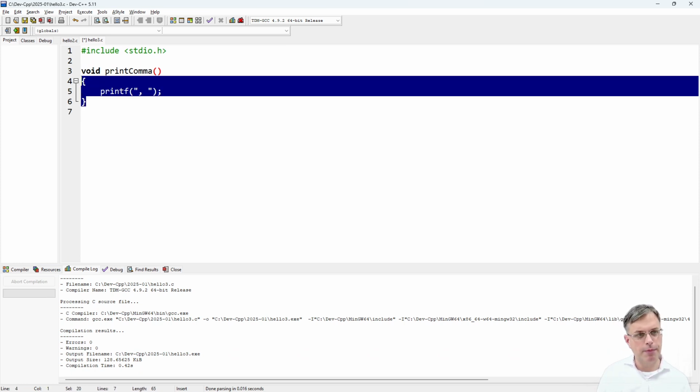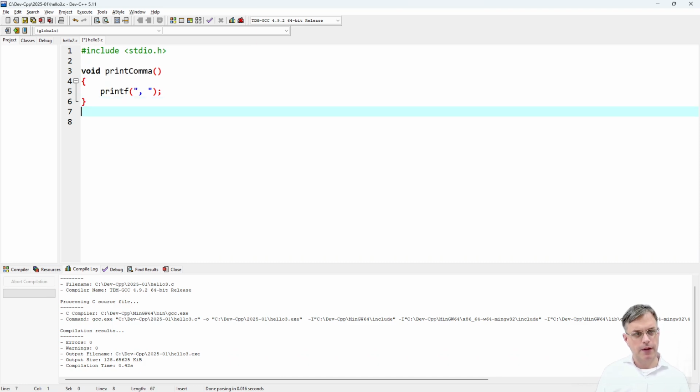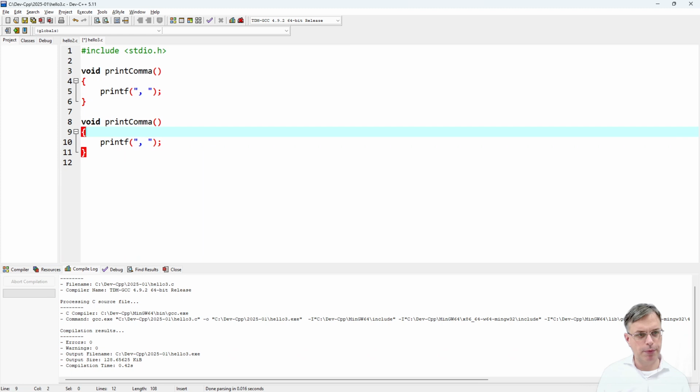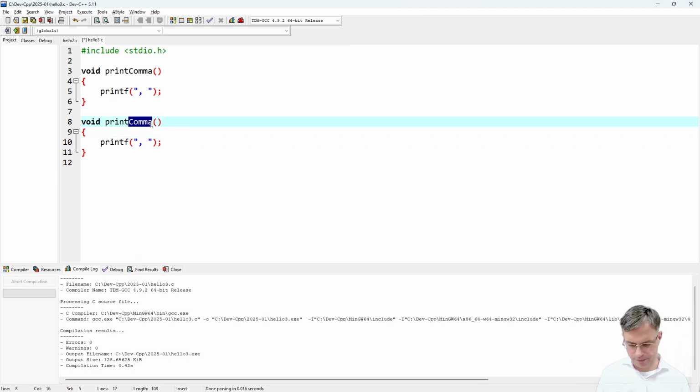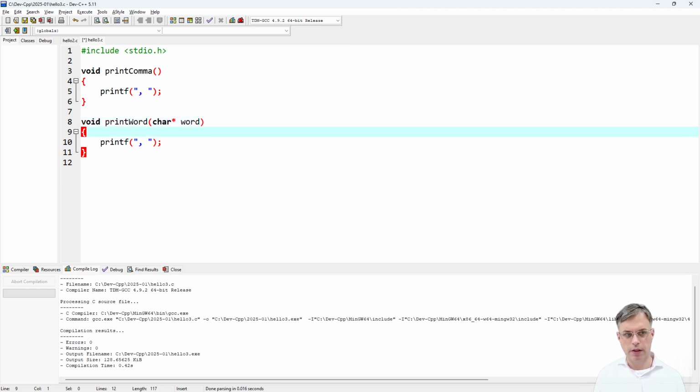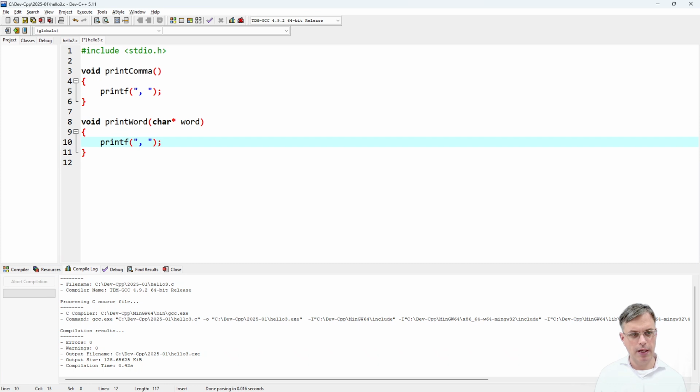Actually, you can copy paste this part, make the next print, so print word, and this time you add char star and word, and you continue with printf, and this time you have to change this to s, and a comma word, and you're done.